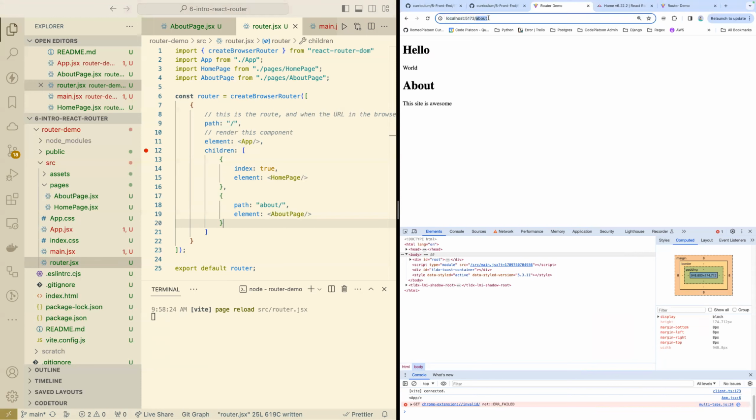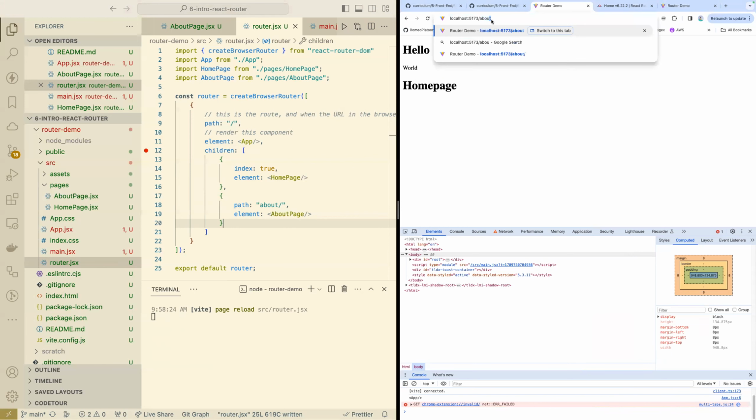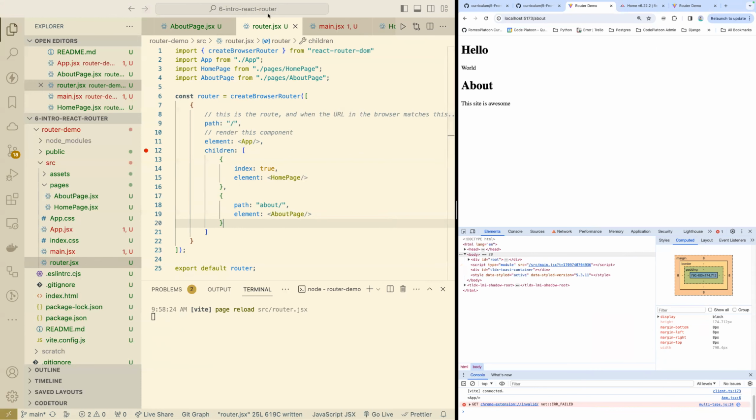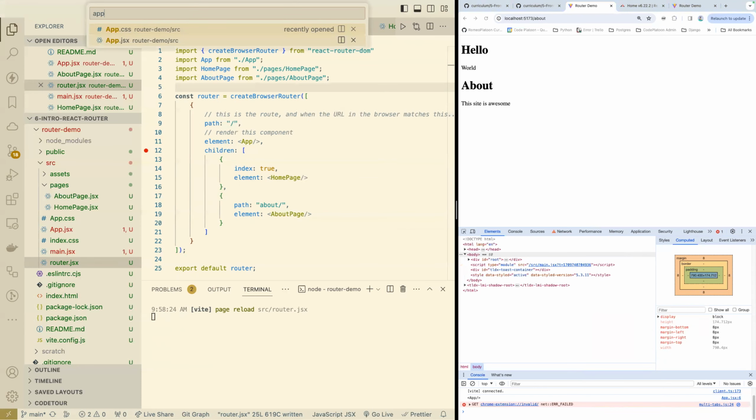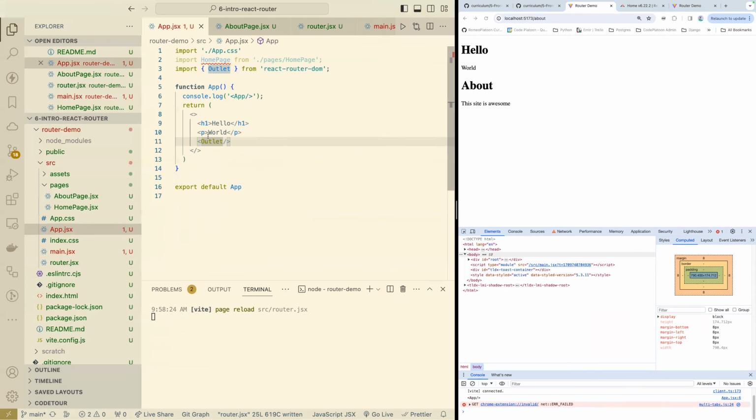And so now I have front end routing, right? I have my home page, I have my about page, React router is doing the work. And let me go back to app. This outlet component, React router figures out what child to render here based on the URL bar. Edge, yes, sir. So when we're doing this, it's still going to render the hello in the world from the app.jsx.